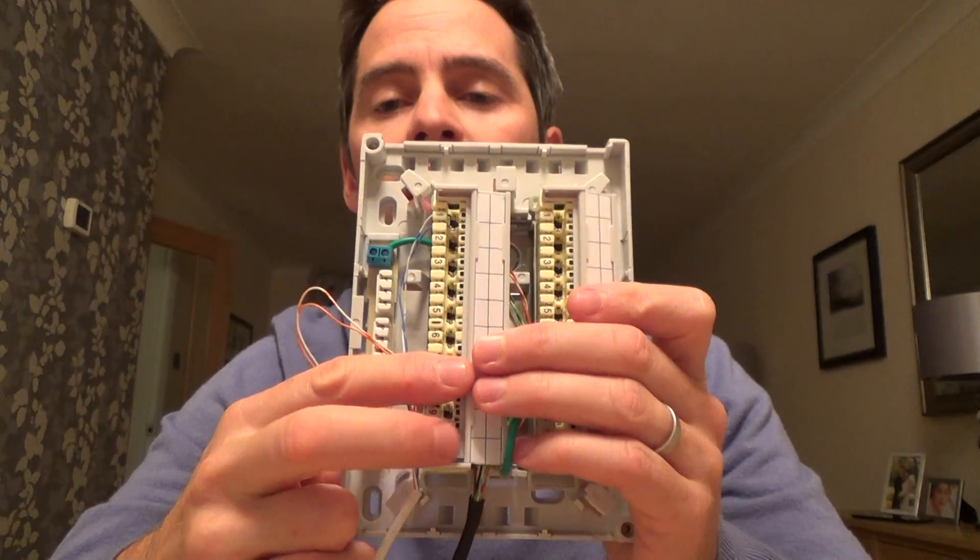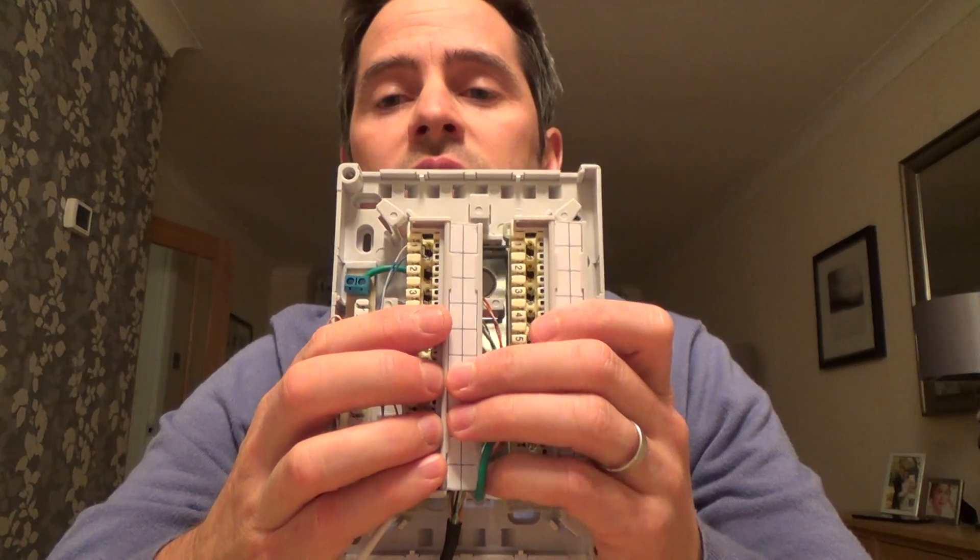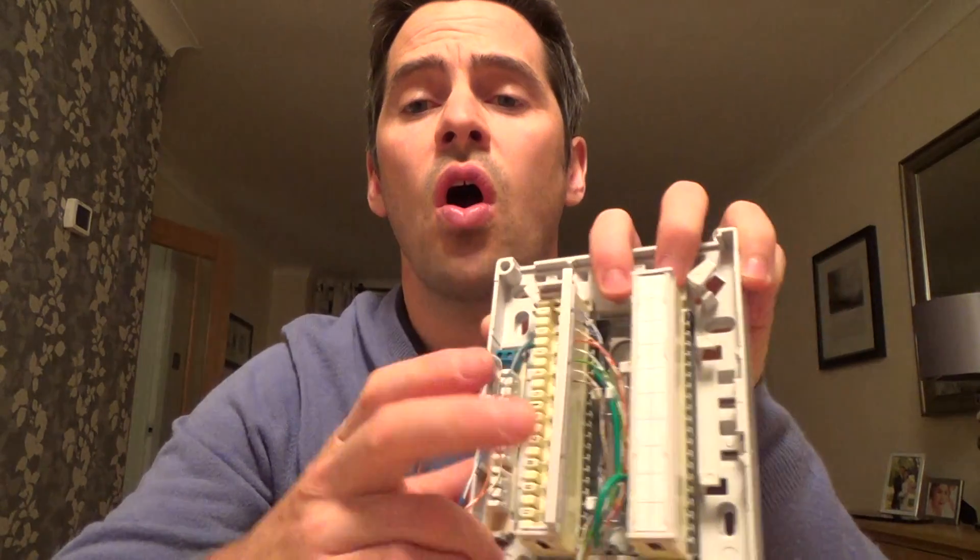I'm going to do another video on how to use this for star wiring. If you're in a new build or doing a major renovation, you might be running telephone lines to every single room of the house — 10, 12, or 15 cables going to the understairs cupboard. Small internal junction boxes like the BT 78 or BT 77 can only connect up to four cables, so I'll show you how to wire up a Boxcon for star wiring in another video. If you need to buy these, Boxcons are about 20 quid from my eBay shop at mrtelephone.co.uk. Hope you found the video useful — thanks very much, bye now.